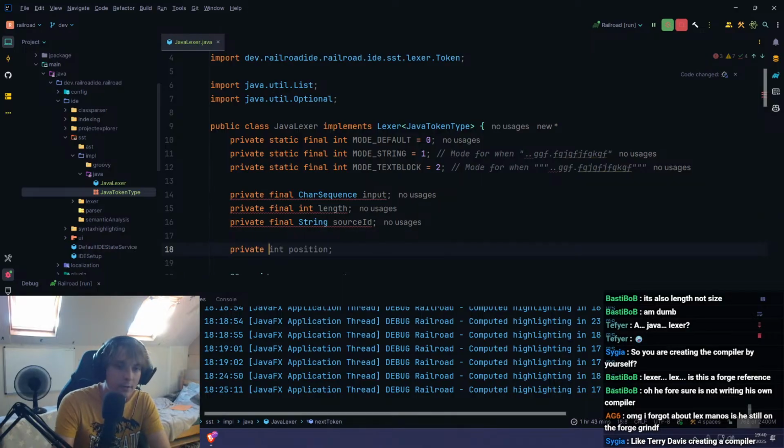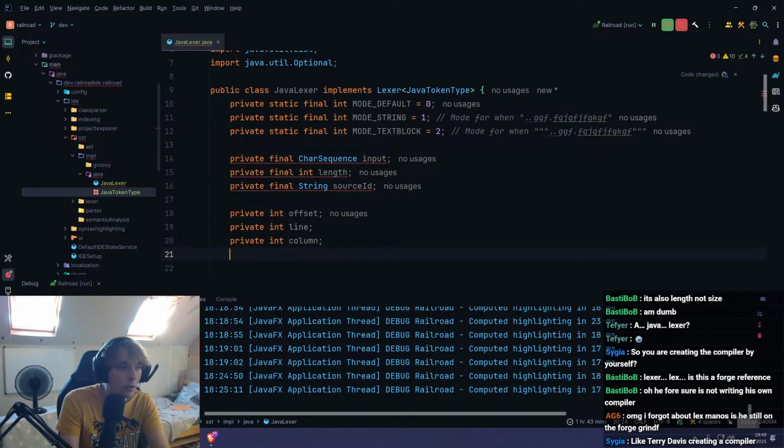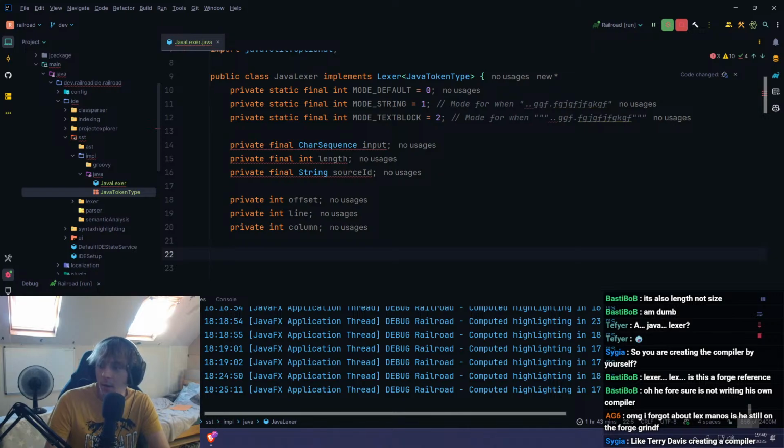We have a private int offset, a private int line, and a private int column, which just keeps track of everything that we need to keep track of. We also need a stack for the modes, so that we know what we're inside of at the moment.